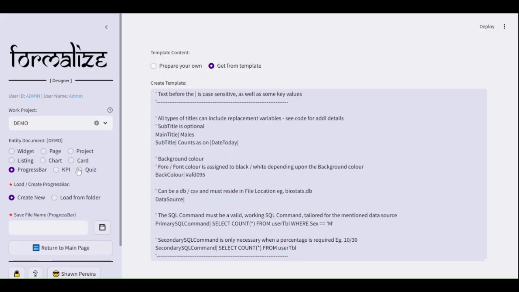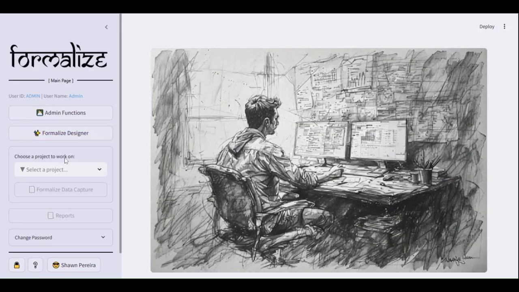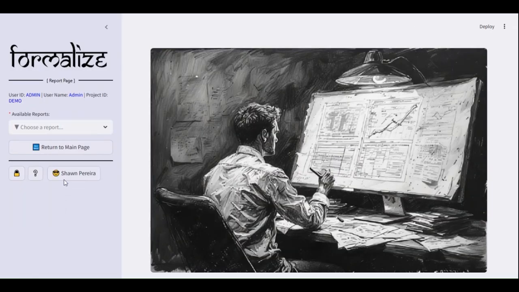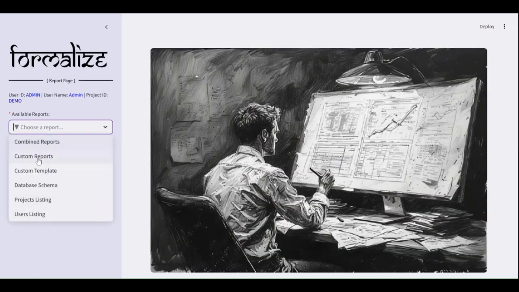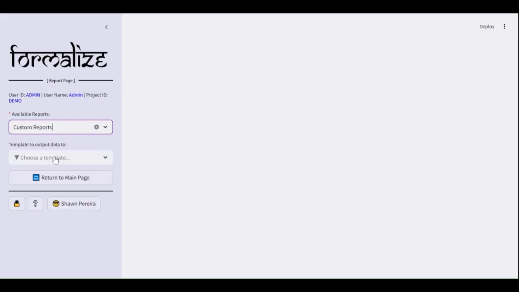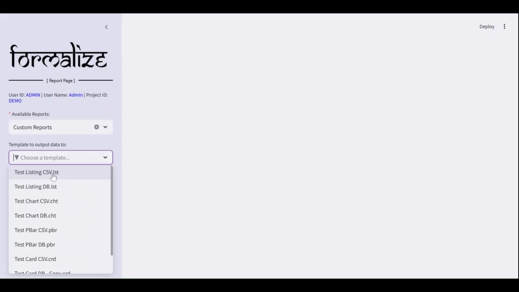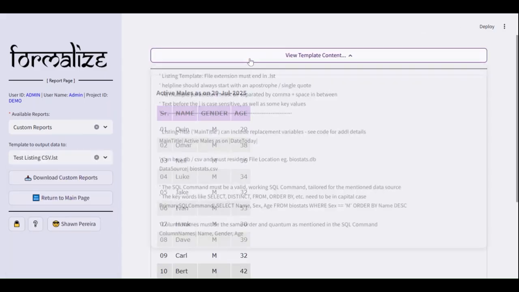Now let's run some of these custom reports and see their output. You can compare them with the ad hoc report templates and verify their output.